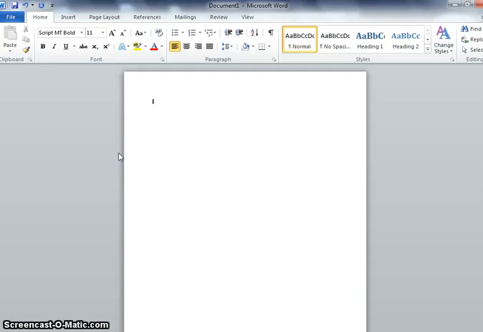Number 2 says click on the center button so that we center our text. Remember, it's this one over here. It's 2 to the right of your font color, the A with the red line under it. So go over 2, and you'll know that you're right when the cursor jumps over there to the middle. Okay? Number 3 says click on bold right here.